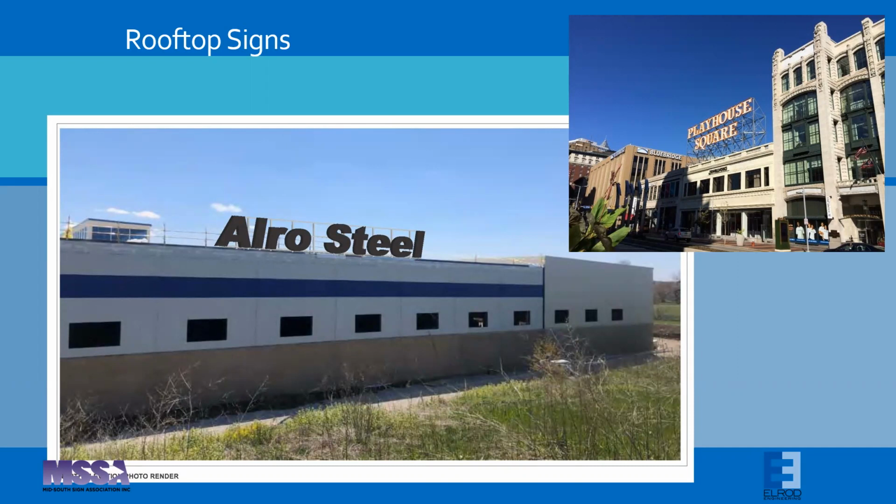These types of signs, these roof signs, can impose very significant loads onto the roof of the structure that may not have been considered when the building engineer did the original design. It's really important, if you have a client asking you to get involved with this, to make sure that there is a building engineer who's involved in the project.